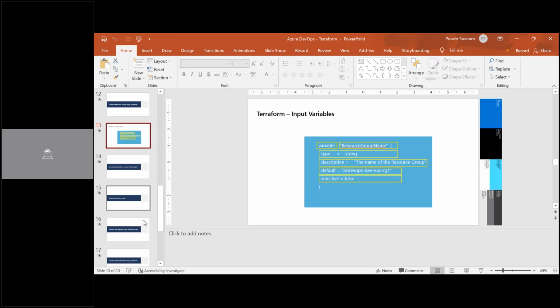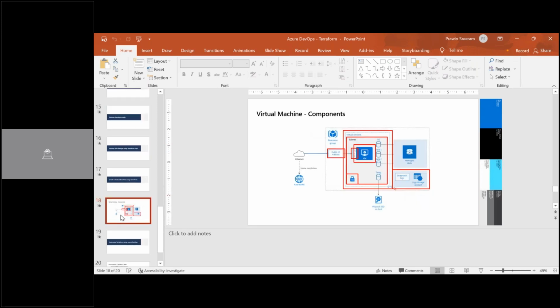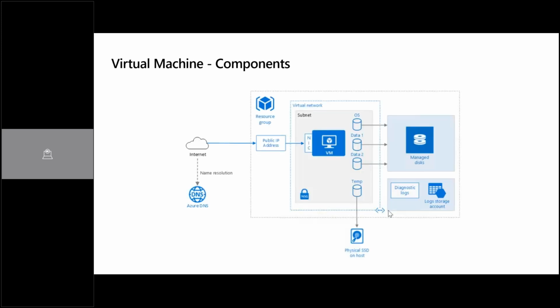I think we can do this later. But understanding the components of a virtual machine is very, very important because we are using Terraform to create a virtual machine along with its components. We already discussed this, but it's good to repeat the same thing so that everybody understands. This is the simplest architecture of a virtual machine and its components.